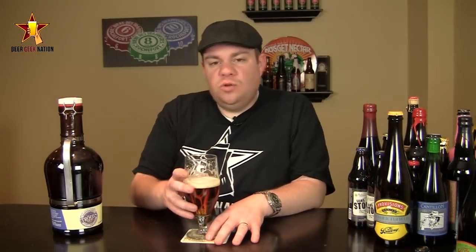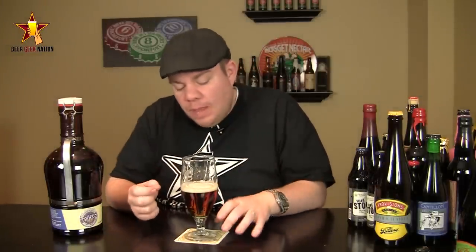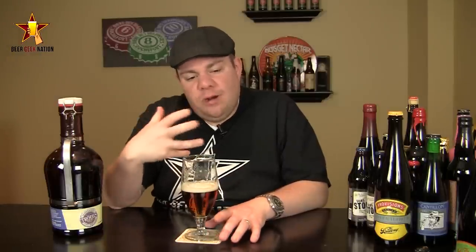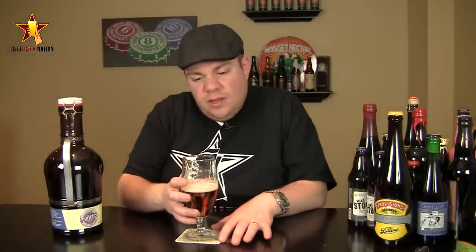The taste on the 2012 Troeg's Nugget Nectar — cheers. Right at the front of the tongue, there's a big, overly astringent, bitter hop note. Middle of the mouth, it's all over the place. You're getting the big sweet hop aromatics — the peach, mango, tropical fruits. But at the same time, you're getting the big astringency from the Simcoe quality. You're getting the pininess from the West Coast in there as well. Big dry finish on this one.